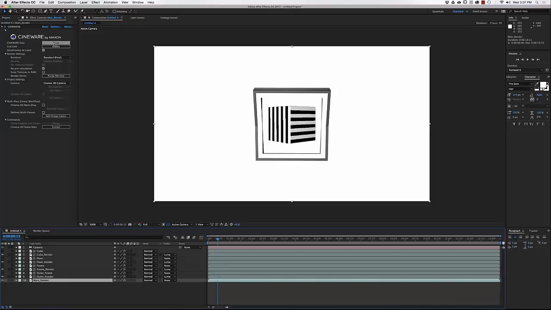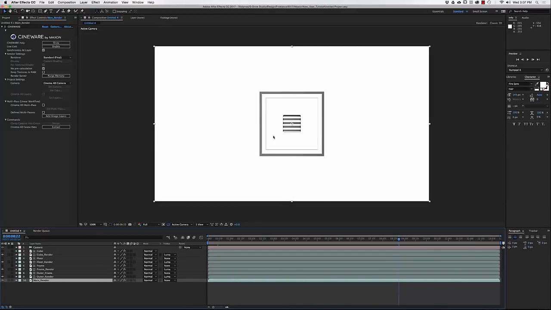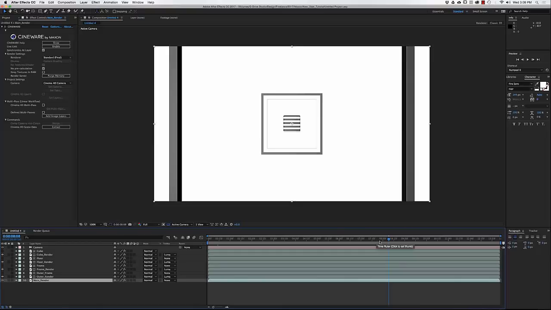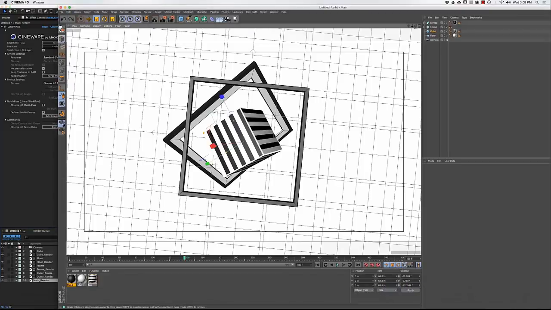So we have all of this set up. Now what we want to do is go ahead and insert that footage towards the end of the sequence here. Now, I promise there wasn't any tracking involved. It's all done right within Cinema 4D. So in order to insert our footage and have it kind of track to everything, we need to do one more thing back in Cinema 4D. So let's go ahead and open that up.